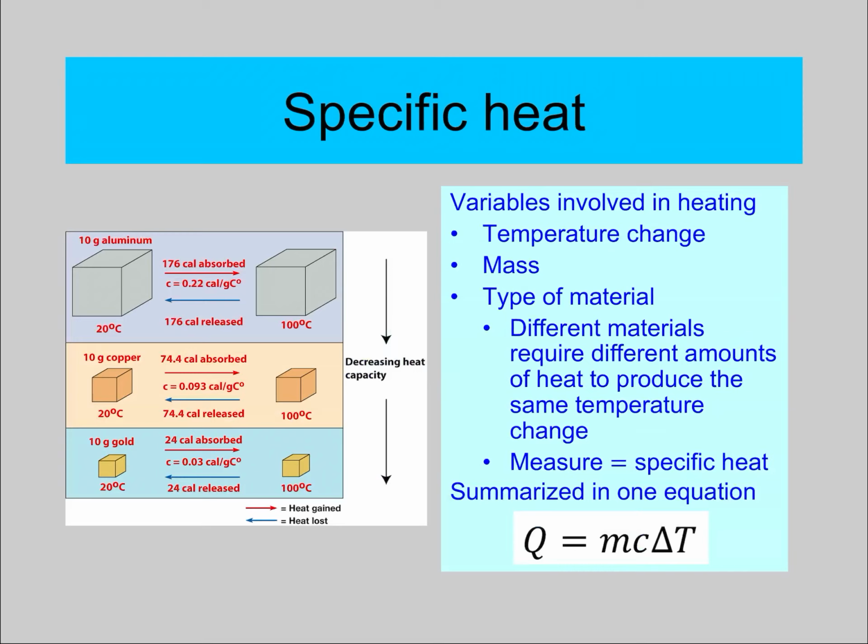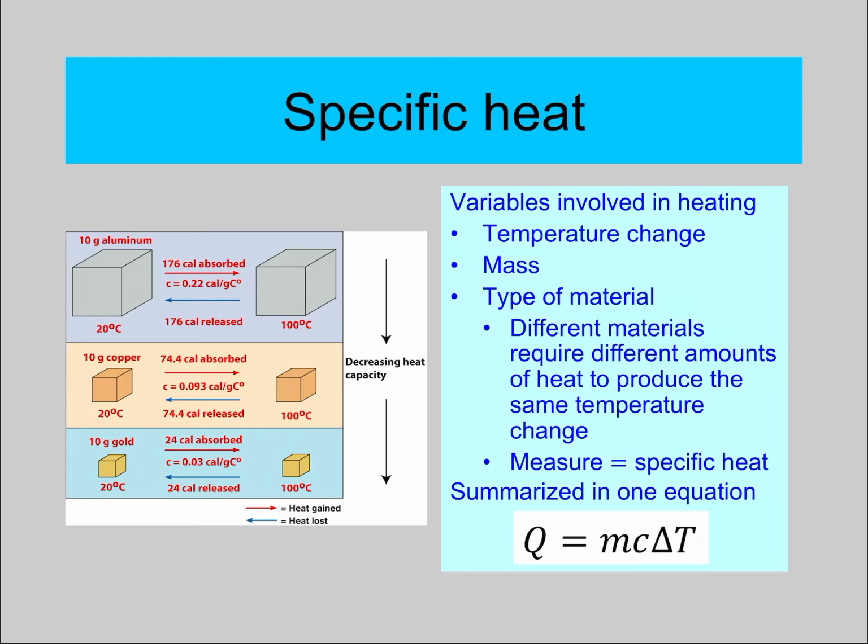So the things we're going to look at are, what kind of temperature change are we looking for? Are we going from 0 degrees Celsius to 100 degrees Celsius? Are we only going up by 10 degrees? The mass is how much, because remember, heat depends on how much. c takes into account the different types of materials, because not all materials heat up the same way. So different materials will require different amounts of heat to produce the same temperature change. So while it's probably relatively easy to heat up metal, it's not going to be necessarily as easy to heat up something like glass or styrofoam or different types of metal.